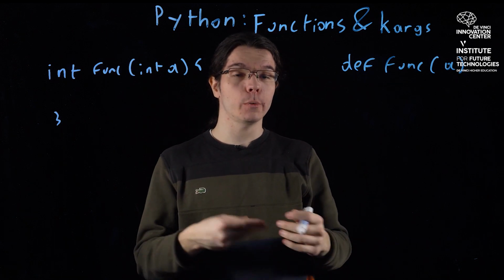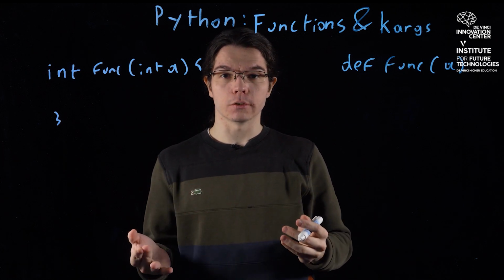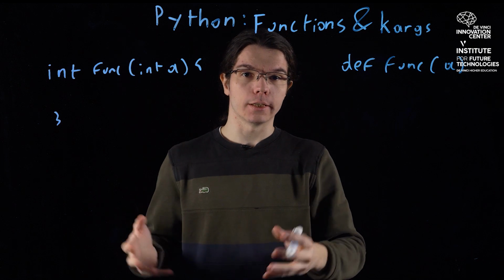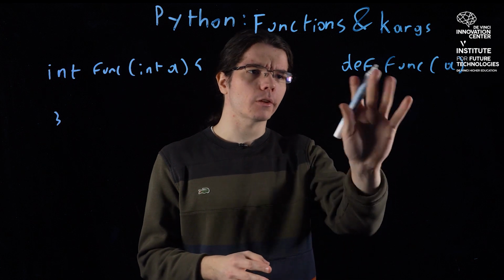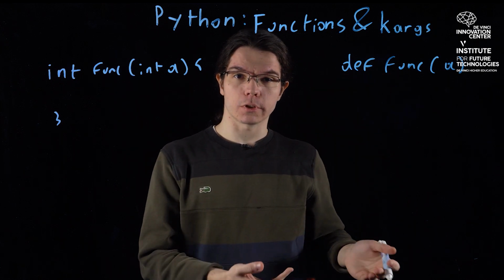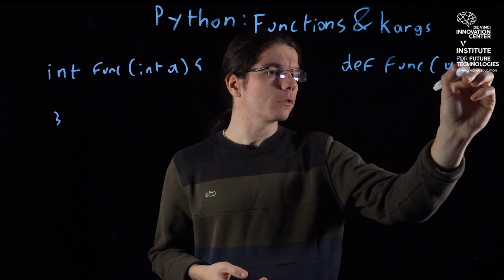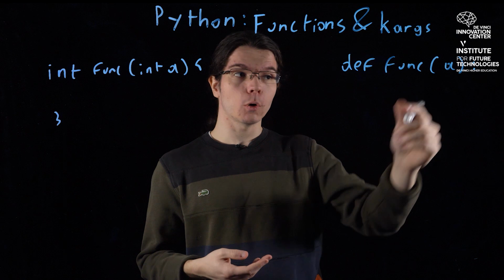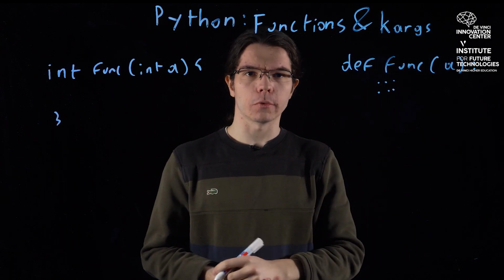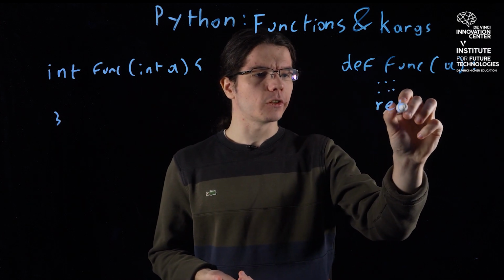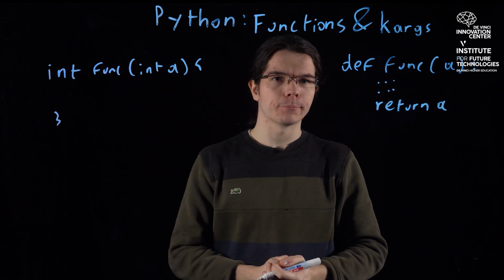hint of the type, which is very useful when you want to develop a complex program and the interpreter or your IDE can find the functions and give you information. But the Python interpreter does not need to know what is the return type of the function. It can manage that on its own. So we are going to define the function with a colon, and then we can do whatever we want inside the function, give some instructions, and use the same keyword, which is return, to return a value for that function. We will do the same thing in C.